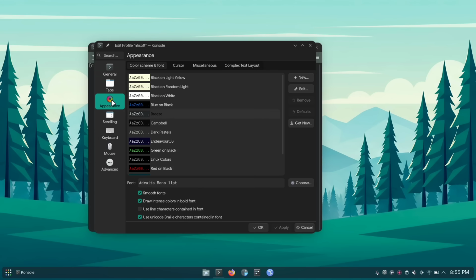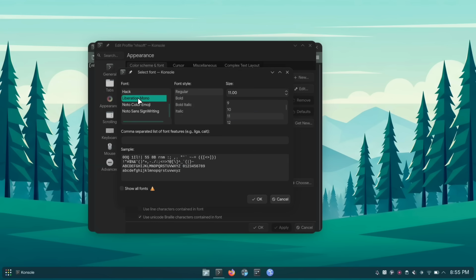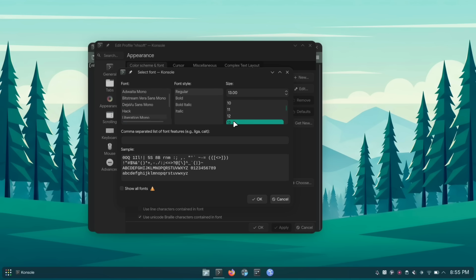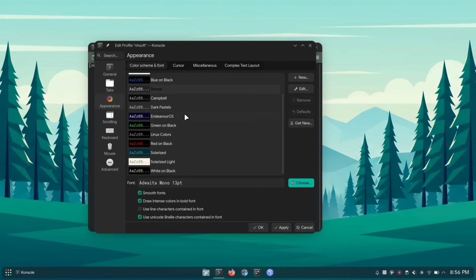Here, the first thing I recommend is adjusting the font size. On most distributions, the default text in the terminal can look a bit too small. You can also pick a different font here if you prefer. I'm just going to bump the size up by 2 pixels and set mine to Adwaita Mono. Once you're happy with the fonts, scroll down to the color schemes and select White on Black theme because it fits the aesthetic of our setup perfectly.